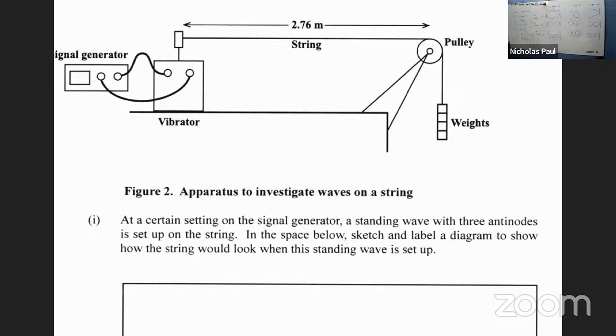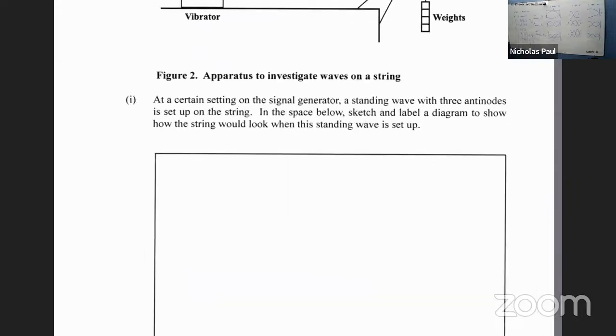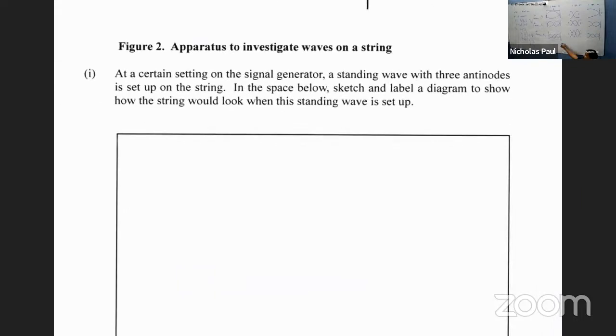So that end can vibrate, and the other one is attached to a wall or something. Not the pulley, the weight. The weight acting on the end of it makes it a fixed edge. So how will it look? It will look like F2 here on the board. Why will it look like this one here?